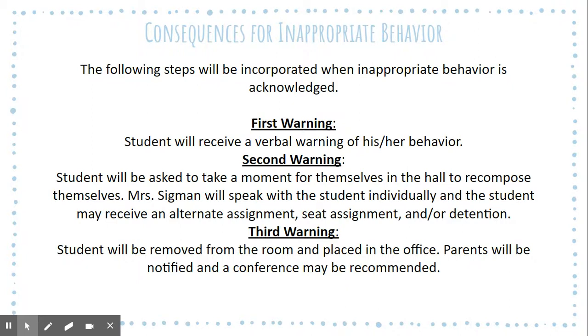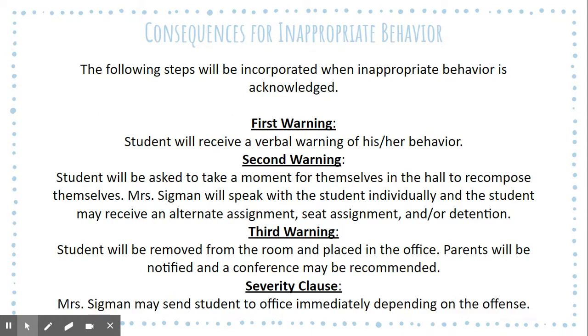At this point, parents will be notified and a conference may be recommended with me and the parent, or me and the parent and the principal. And then the severity clause, I just want to let you know, I basically reserve the right to send any student to the office immediately, depending on the offense. If the behavior is really out of line, then you could skip from the first warning to the third warning.